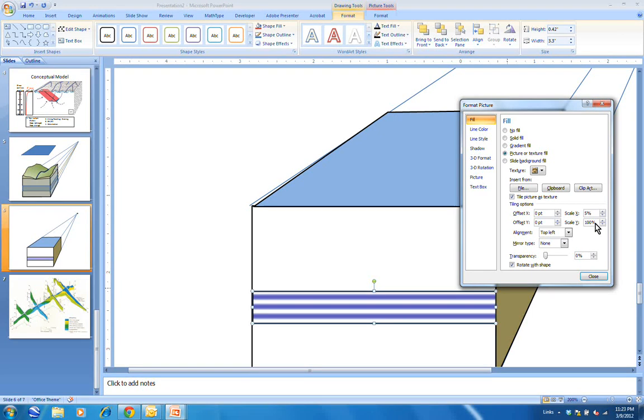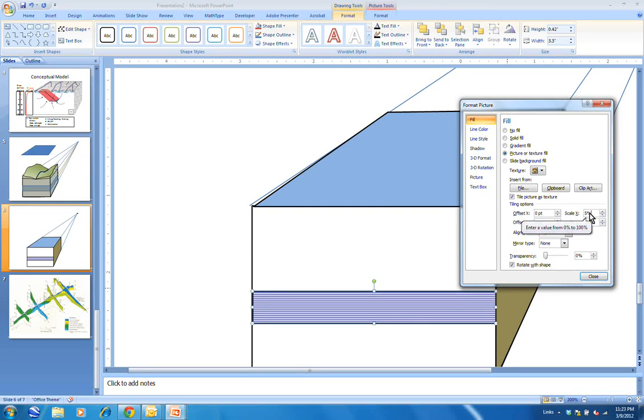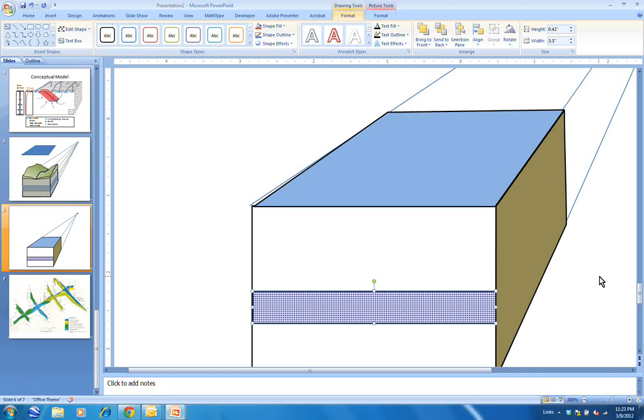And there it is, and so that kind of looks like some sand, but if we make it smaller, so I made it just percent and 5%. That's too much. So make it about 20% in this direction. It looks like that might work. Okay. So there's one possibility for some sand.